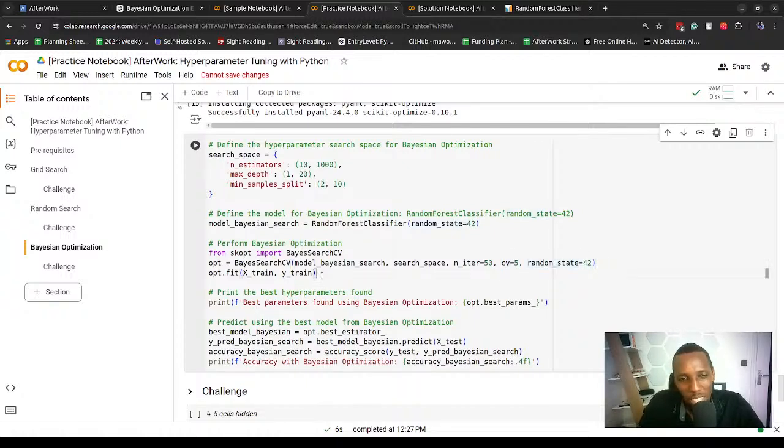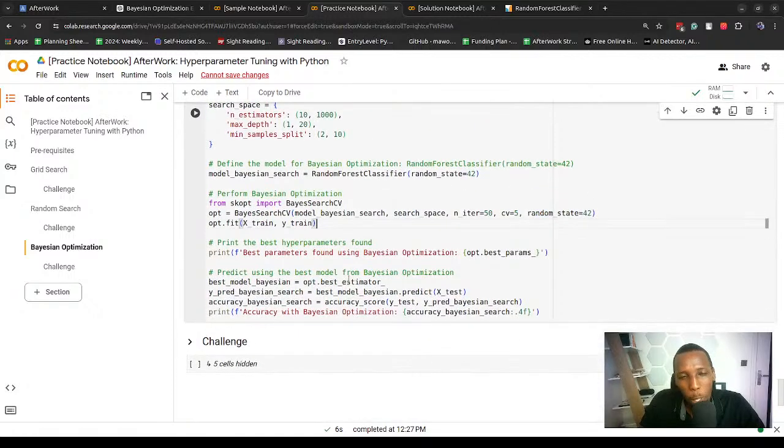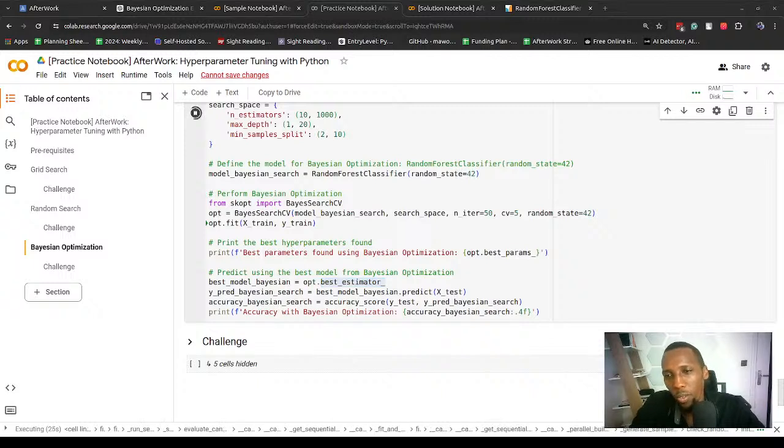Then we set random state and we train our model, and then we print out the best parameters. Let me run this because it might take some time considering it's 50 iterations. We could have done maybe 20 for demonstration purposes. So once we have gotten the best parameters, we then use that best estimator to predict on the X test, and use that for determining the accuracy score of our model.